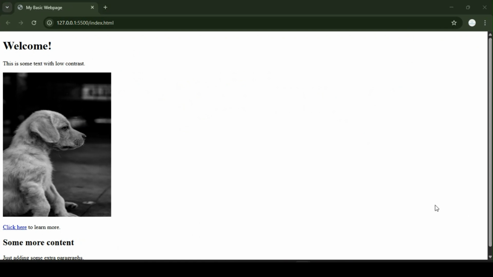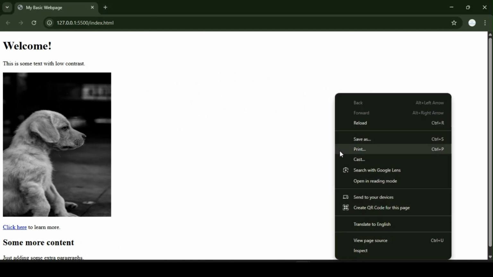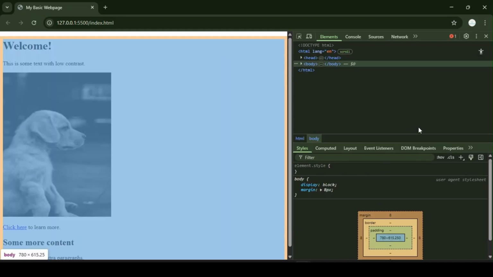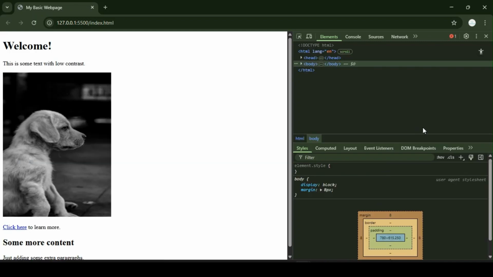To run Lighthouse, first open up the Chrome Developer Tools. You can do this by right-clicking anywhere on the web page and selecting Inspect, or by pressing F12 on Windows or Option plus Command plus I on Mac. Now look for the Lighthouse tab.